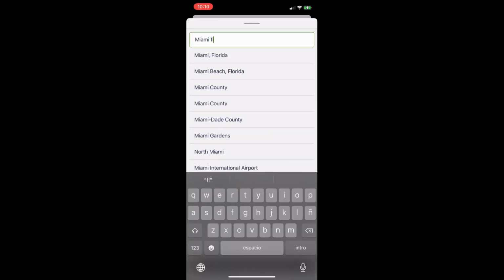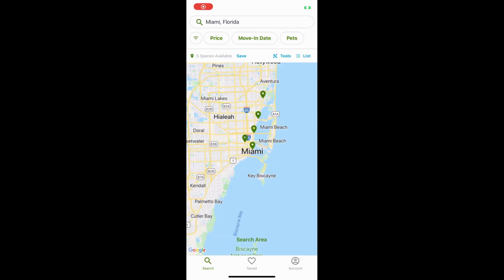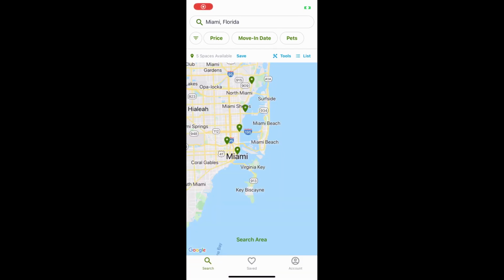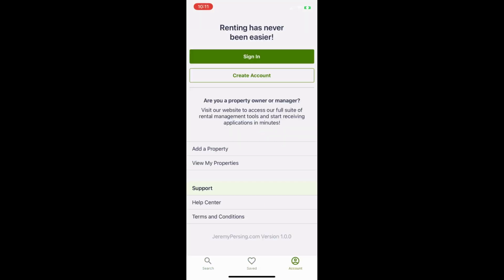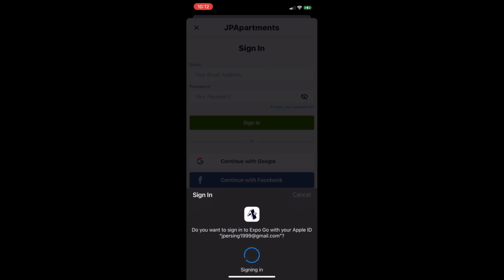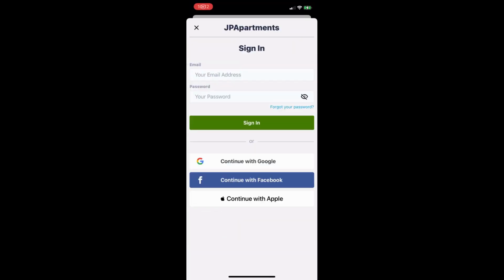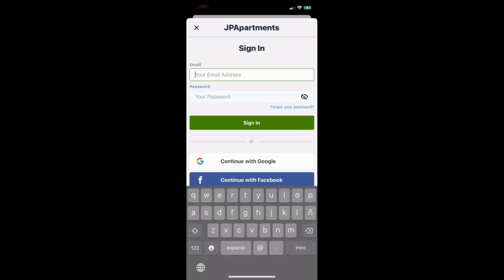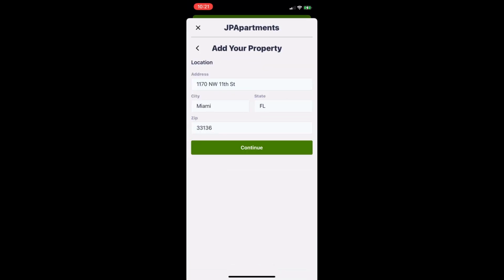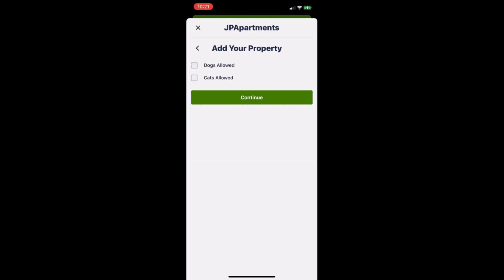So throughout this series, you're going to learn how to implement autocomplete to search for locations, use that location data to display your properties on a React Native map, use React navigation to navigate through multiple different screens, allow users to sign in and create accounts using Apple OAuth, and allow users to do the same using Facebook and Google OAuth. We'll also learn how to allow users to create an account using an email and password. Along with this, we'll also go over how to implement forms into your app so users can input data and you can store that data.